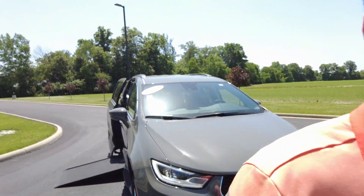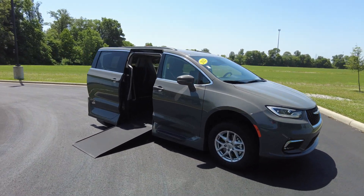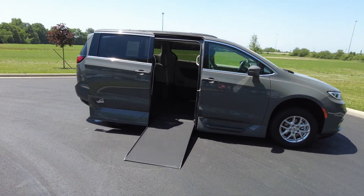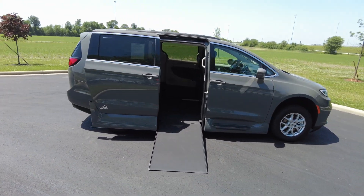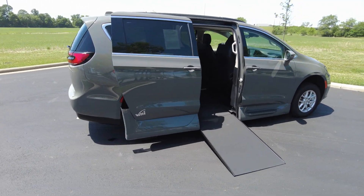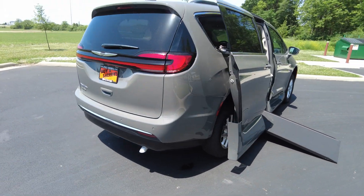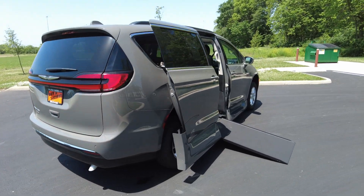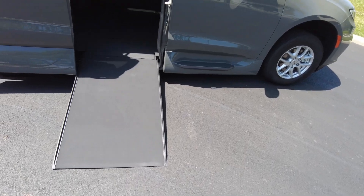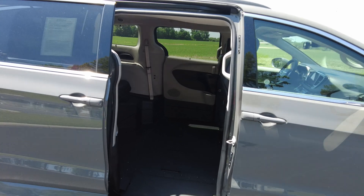Hey, Sherry Vans, Mike Sherry here. Behind me is a 2022 Chrysler Pacifica — this is a Touring L, which is a very well-equipped Chrysler Pacifica. On top of that, it's been upfitted by VMI with a side-entry mobility access zone in this van. So if you have some mobility needs, definitely stay tuned and look at this awesome 2022 ceramic gray Chrysler Pacifica with a side-entry power ramp and power kneel. Let's check it out.